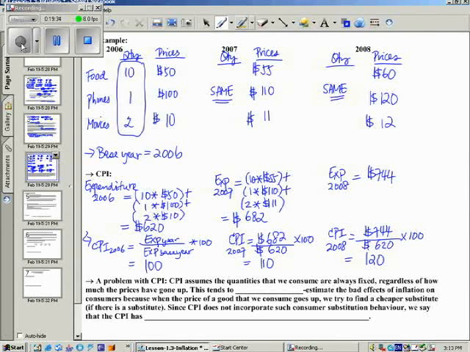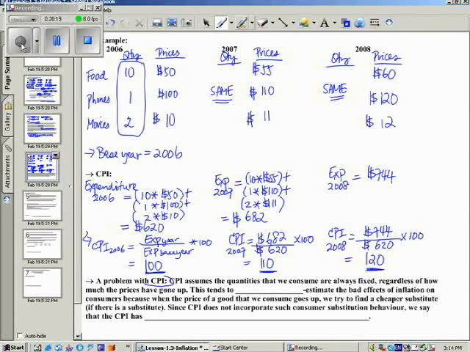And to find the inflation rates, we can do exactly the same thing as what we have done for the GDP deflator. 110 versus 100, so that's 10% inflation. 120 versus 100, 20% inflation. 120 versus 110, that's the 9.09% inflation from the previous page. So the way that we would actually derive the general price level would be quite different for the GDP deflator as well as for the consumer price index. After we actually get the general price level to find a percentage difference, and that would be the inflation rate, is identical regardless of what price level measurement we're using.